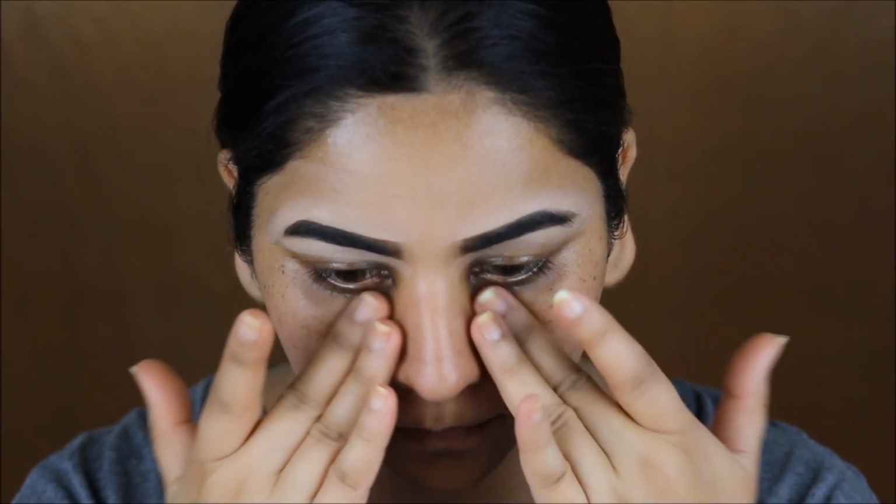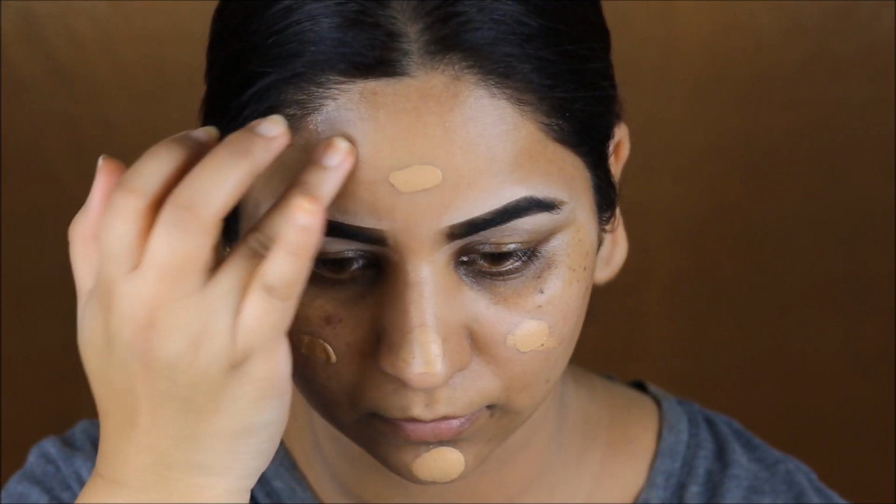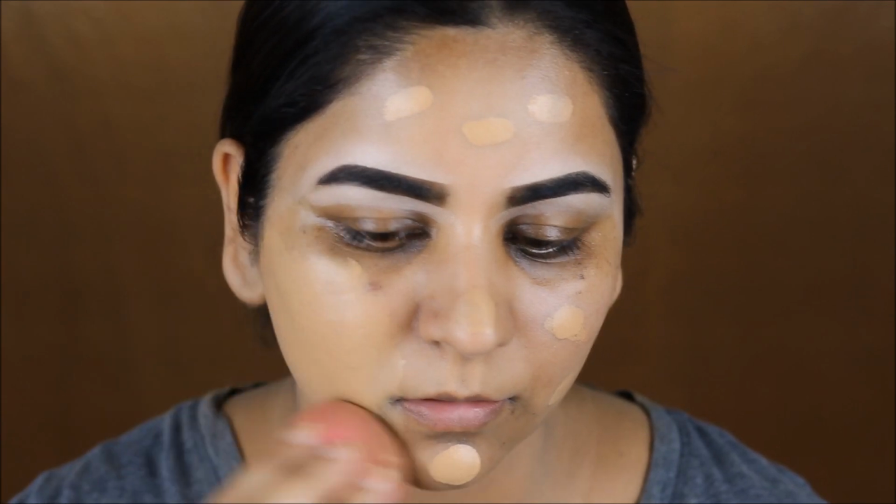I wanted to give it a second shot because I felt like the first time it oxidized a little bit. After all my makeup was done, I started turning a little bit gray. Today I'm going to be using it with a beauty sponge as opposed to a brush because I showed you how it works with a brush last time, and today I want to see how it works with a beauty sponge.